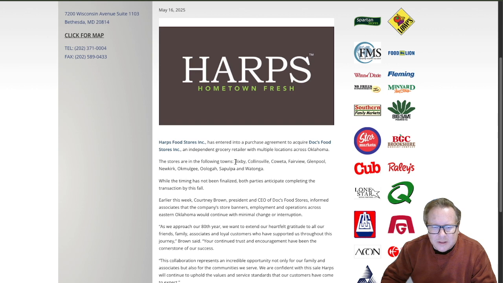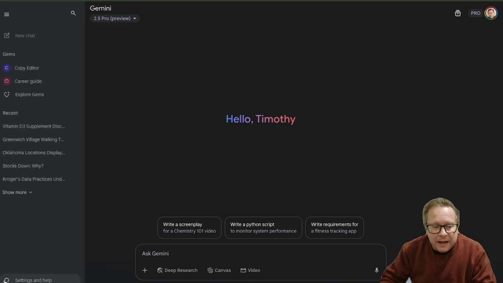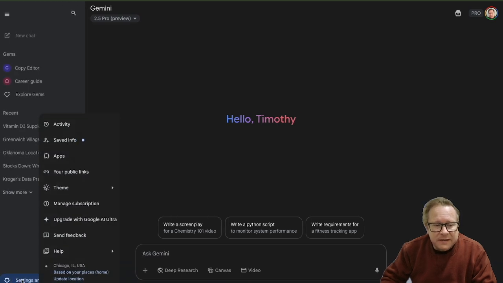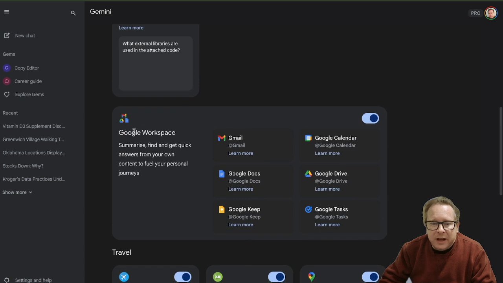So I thought it would be really interesting to try to use Gemini, because there is a way to use the maps to look all of these up at once. And I'm going to show you exactly how I did it. The first thing you're going to want to do, if you haven't done this already with Gemini, is go to the settings portion and go to apps, and you're going to want to scroll down and make sure that Google Workspace is clicked on.